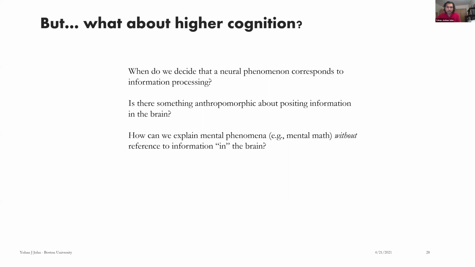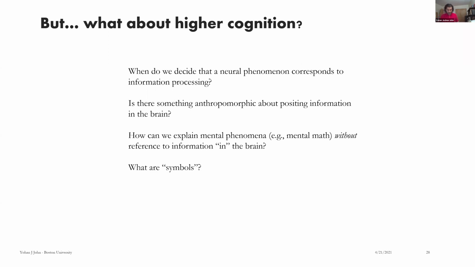In the case of some of the canonical examples of higher cognition, my favorite examples are just adding numbers in your head, or doing square roots, or things like that. How would you describe it without reference to information being in the brain? It's like when you pull out something like, oh, I forgot the formula for such and such. Give me a sec. Now I remember it. Now let me apply the formula. Whether or not you're using pen and paper, the thing you're doing, if not sending and receiving within yourself, at the very least, something has arrived in your working space that you can symbolize and then manipulate using rules. And introspectively, it's very transparent that that's what one was doing. So how do we get there from whichever perspective? We don't have to, because there's plenty of other neuroscience questions to ask before that.